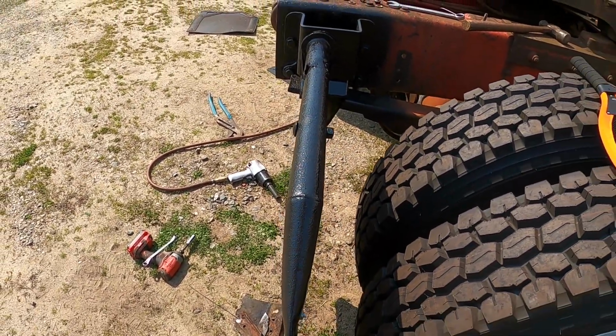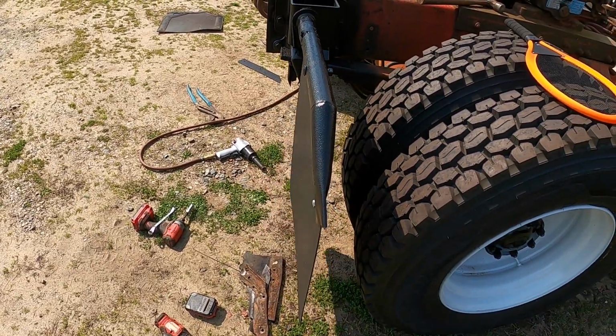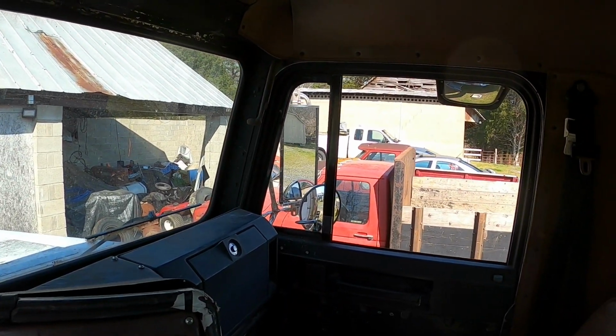I don't know, we'll have to see. I think so. I think the mud flap's got enough flex it won't go far. Well, there it is. It's not perfect. The vent window arm is kind of in the way.